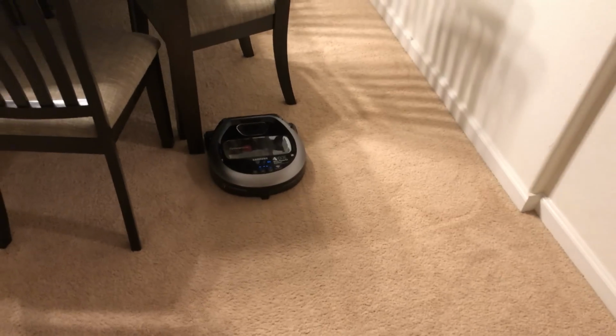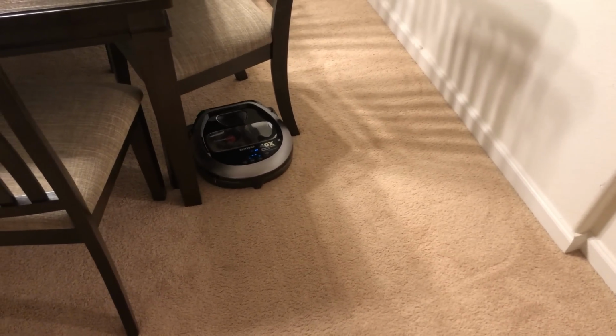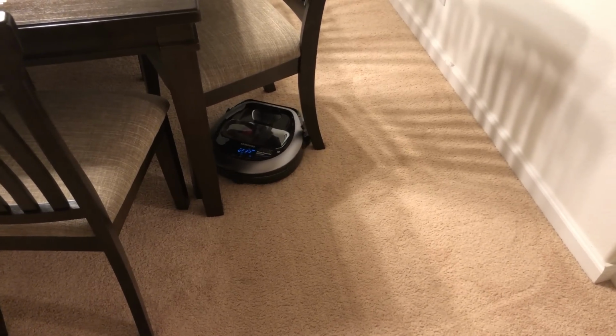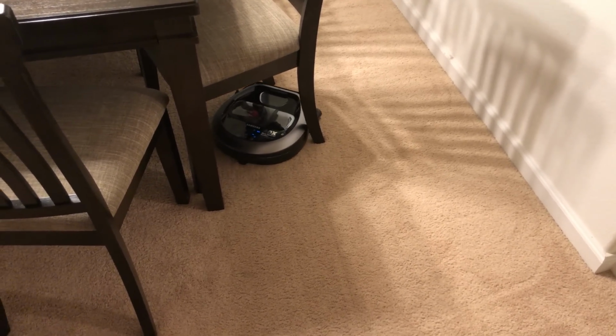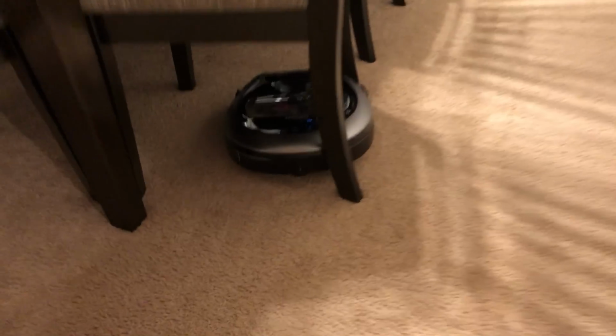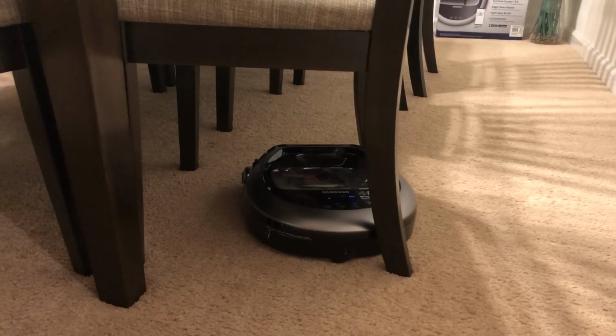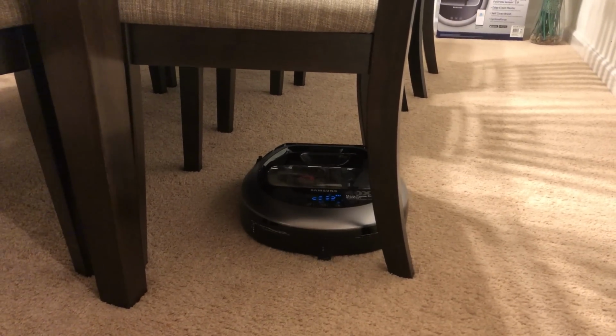And what we found out is that if we let him go while we're gone, by the time we get home, he actually does a good job getting around even the toughest of places, such as underneath the kitchen table furniture here. See how he navigates this. Able to pivot a bit.